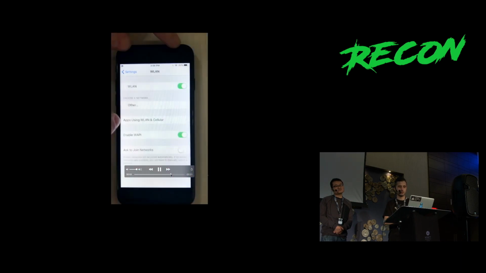Now a browser will pop up, which is an iOS feature, which we will exploit, and then launch the sandbox bypass. You can see now that I sped up the video a little bit, but you can see that our application is installed. And now we will reboot to show you that the application is still there and it will run. Let me skip a little bit.